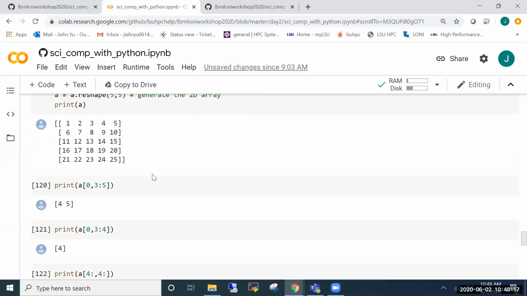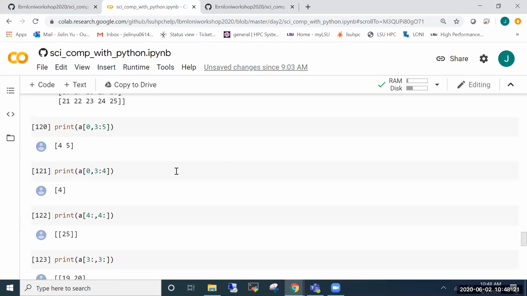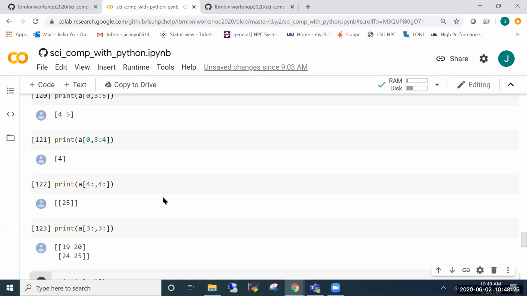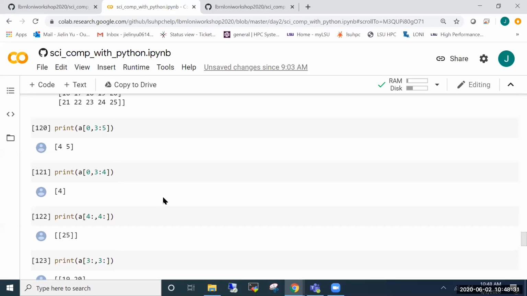Let's take a look. I think that's because 3 is two-dimensional. I think it will be the same as the format of the slicing, I believe.